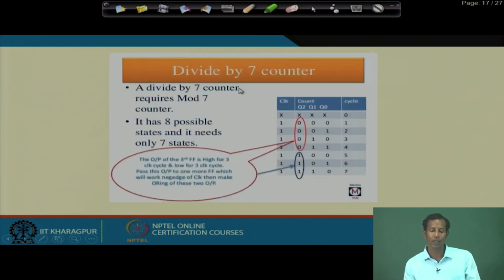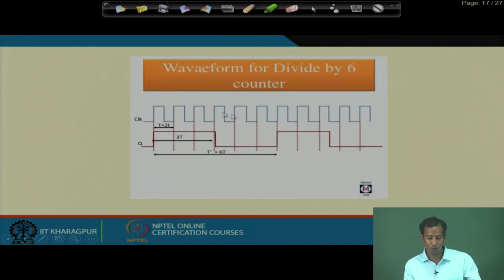Now, if we divide by 7, the divide by 7 counter requires one mod 7 counter, and it has 8 possible states, of which only 7 states are useful. Okay. So, divide by 6 means you only need a 3-bit Johnson counter.